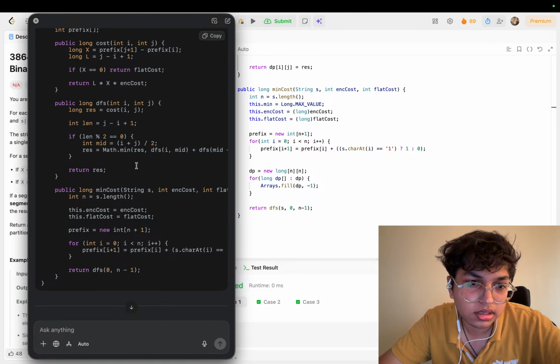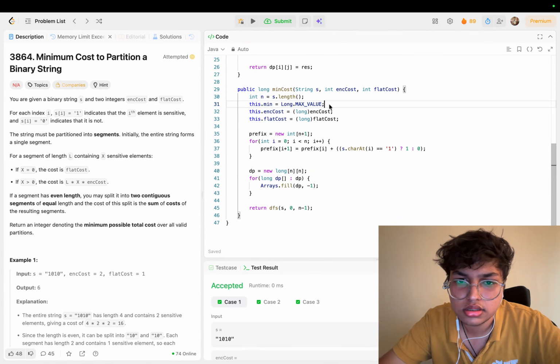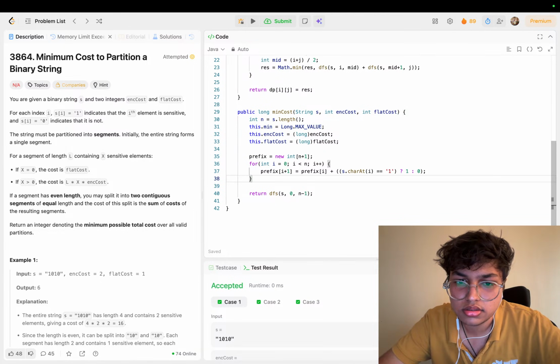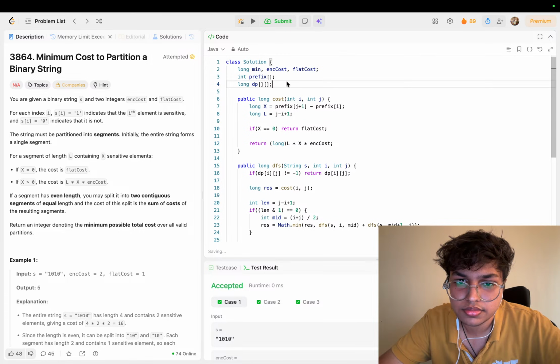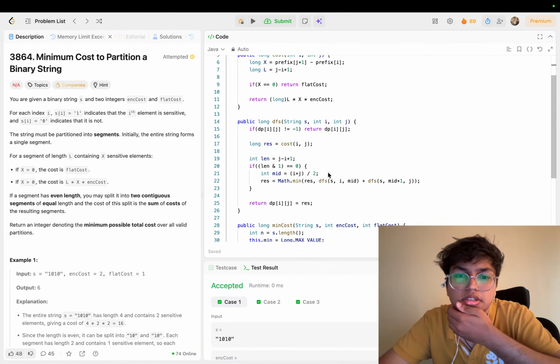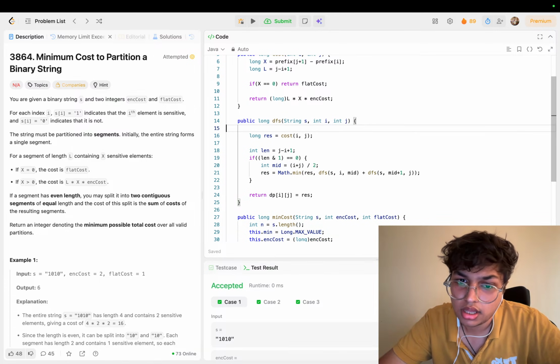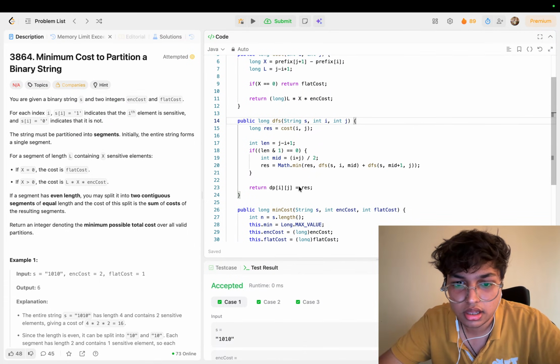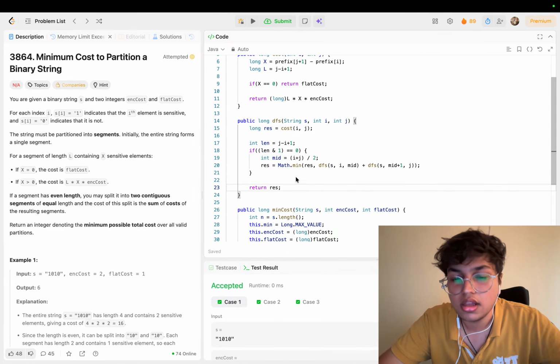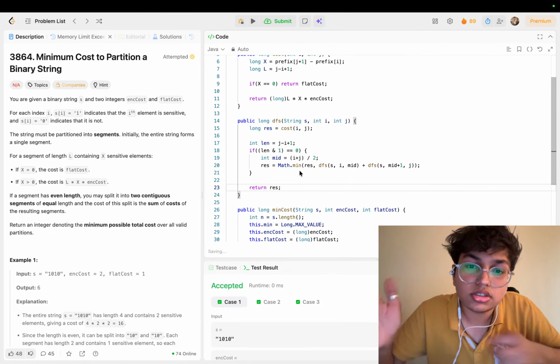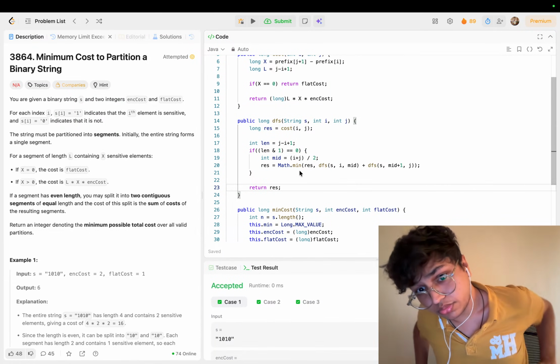Is this log n? Is the time complexity for this log n? I think so, right? Because we are just dividing it by two.